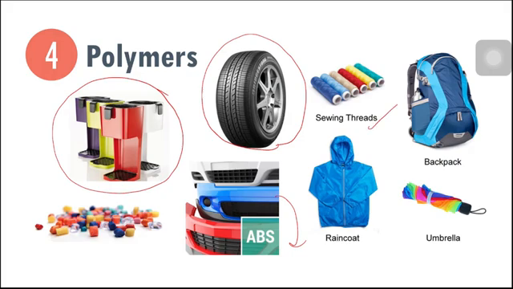Oh, it's raining outside. You need something to protect you and keep you dry. Oh, a raincoat is polymer. Many things you bring to school today, you put into the backpack. It is a polymer as well. Your umbrella is produced from polymers. Or you can look at yourself. Many proteins in your body are also polymers.